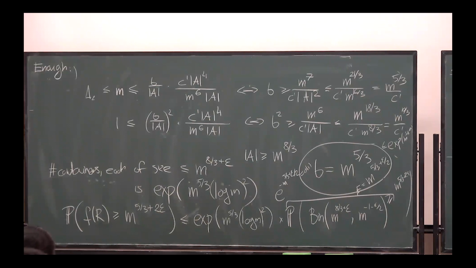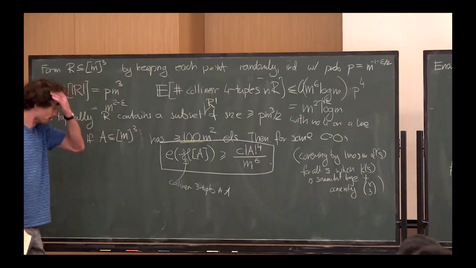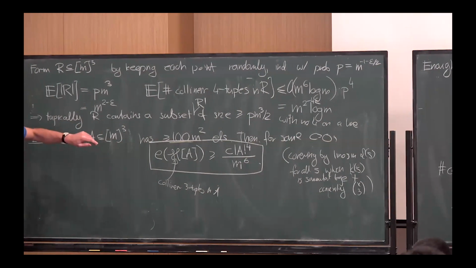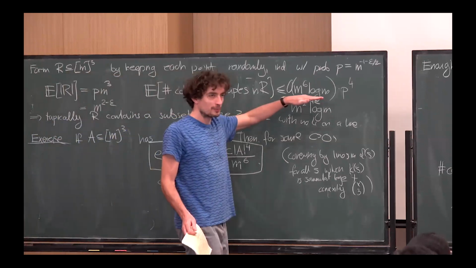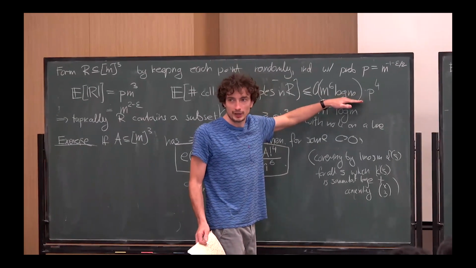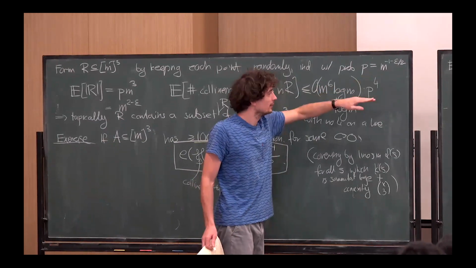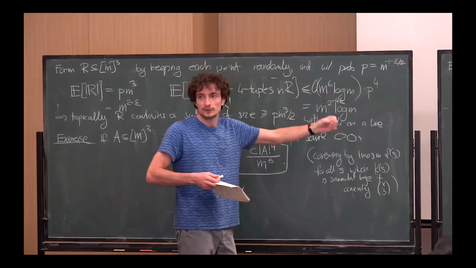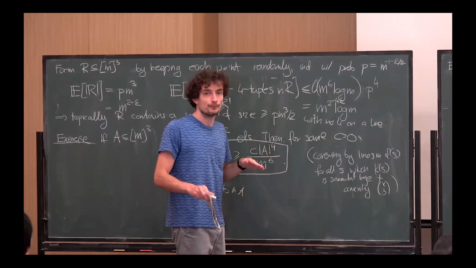So just to recap, what did we do? We looked at the collinear three tuples in the integer grid M cubed. We took a random subset of it, and some elementary but tedious calculation shows that there are not too many collinear four tuples in there. So if we keep every point with probability less than 1/n, then in the set that we see, the number of four tuples is very, very small, which means that we can delete 99% of the points so that we have no four tuples.